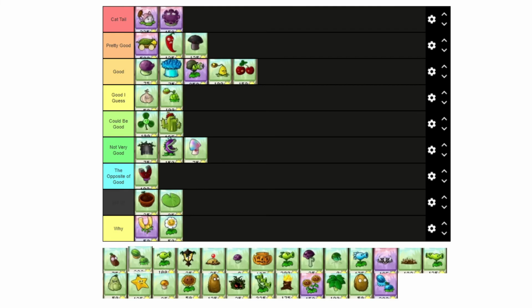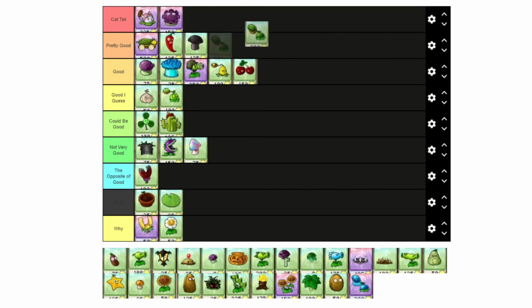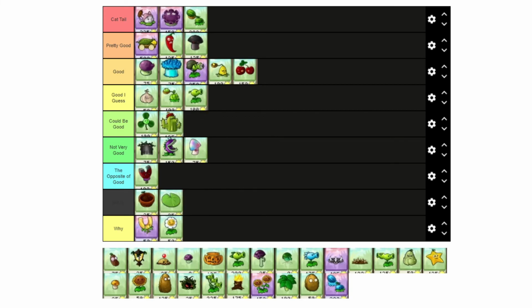Melon-pult, I think we'd have to say pretty good. Well, I think Winter Melon. I think cattail. You say cattail? Okay. I think Winter Melon goes up there too, but I think just plain old Melon-pult. Okay. Yeah. I mean, he basically wipes adventure mode. I think Cabbage-pult goes here. It's pretty much just the Kernel-pult without the butter property. Yeah.